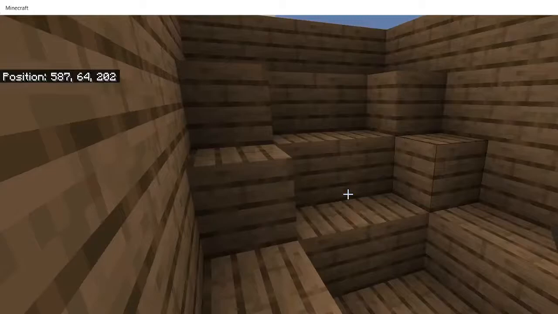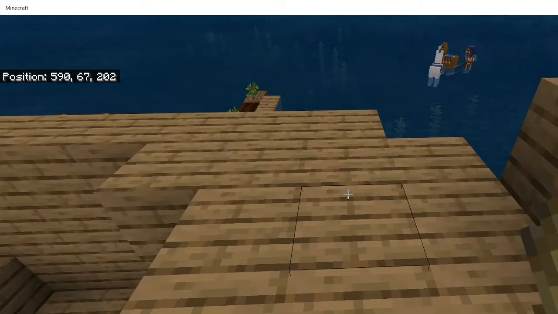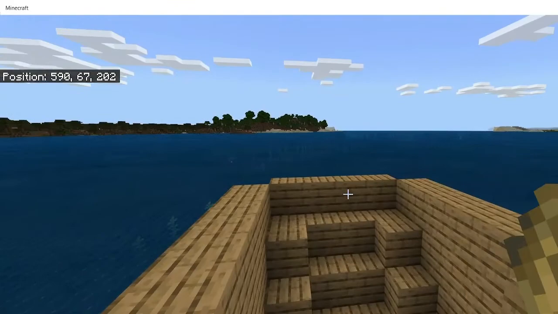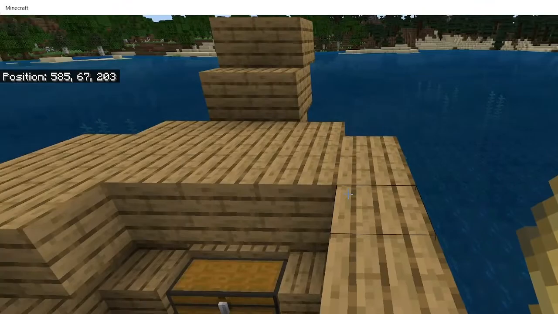So right now this boat, it looks fine. Like, kind of, it looks a bit ugly. So what I want to do, I'm gonna detail it a bit, but for now I just want to get some torches because I can't cover that up, because then creepers will spawn in there. So I want to light it up first, so I'm gonna go and mine some coal.